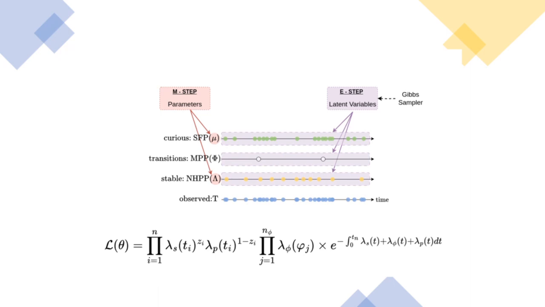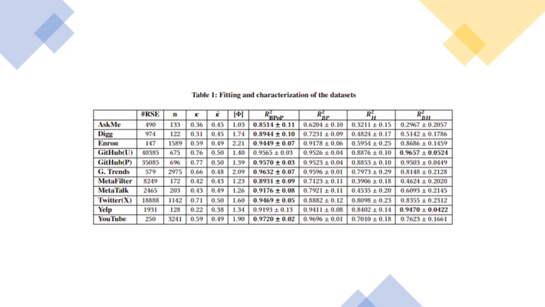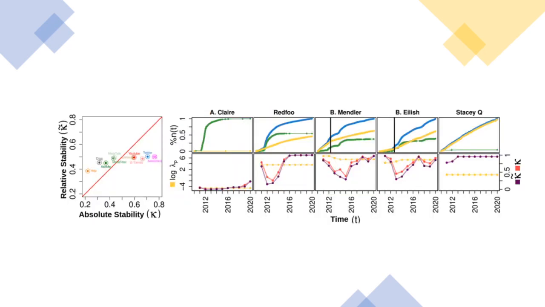On various real-life datasets, what we've observed is that our model can indeed find a better fit for the observations as evaluated by the coefficient of determination of the associated regression problem. Our model allows us to derive interpretable information about the occurrence of viral transitions and to characterize any permanent changes in the background stable audience, as can be seen in the examples on the screen.